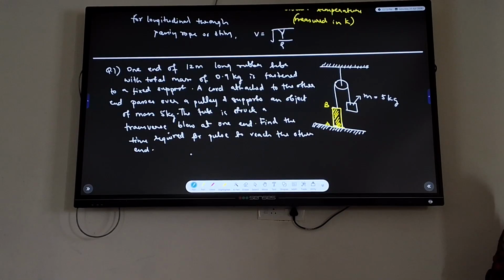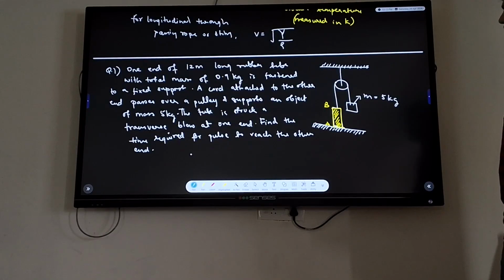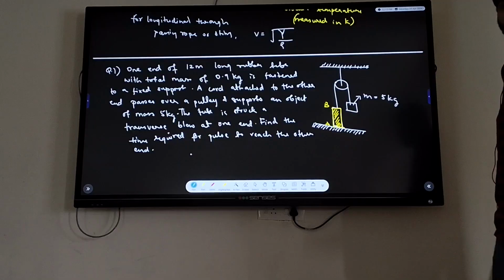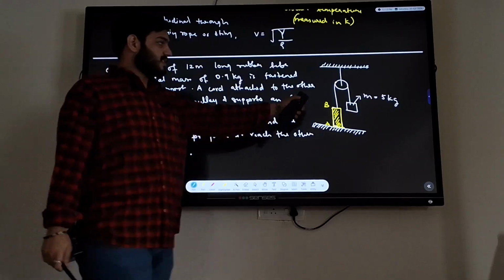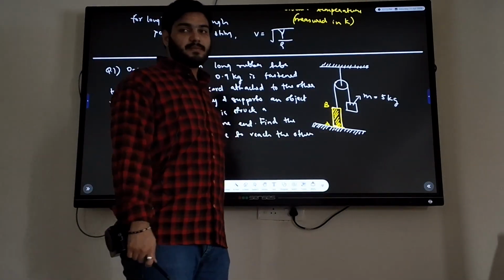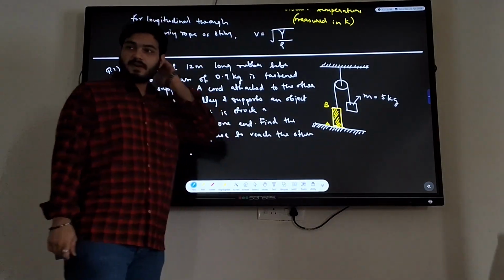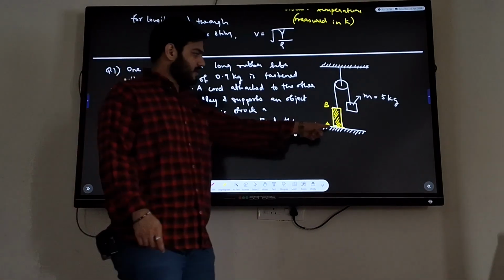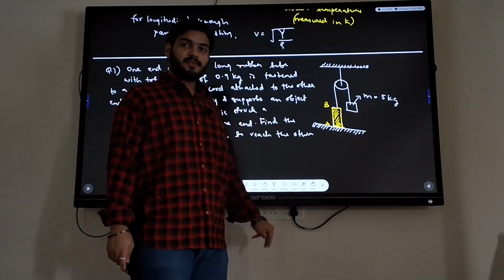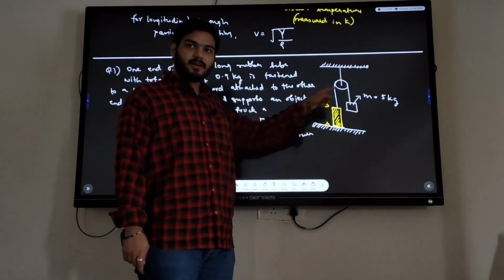Should I start then? I think I have given you plenty of time. It's given that you have this kind of rubber tube which is attached to one end of the string. That string is attached to a mass M. And this A part is attached to this base part. Now they are asking to find, let's apply some kind of transverse blow here at point A. Then they are asking to find what is the time taken for the pulse to reach the other end. And when I say other end, am I talking about the mass or B?